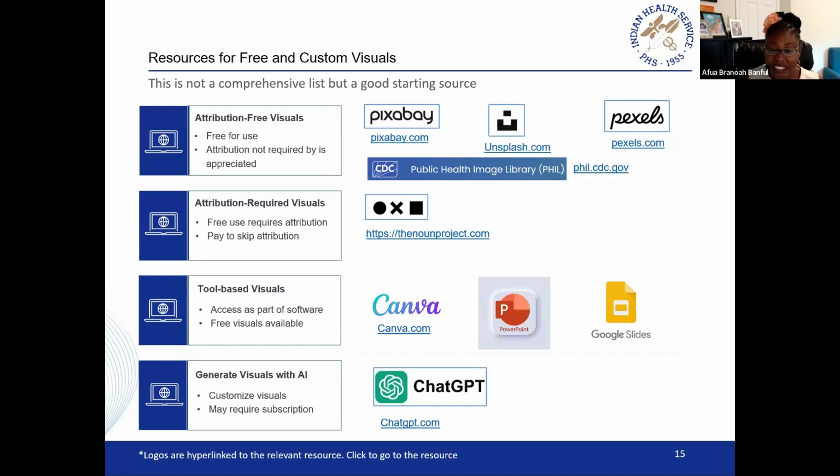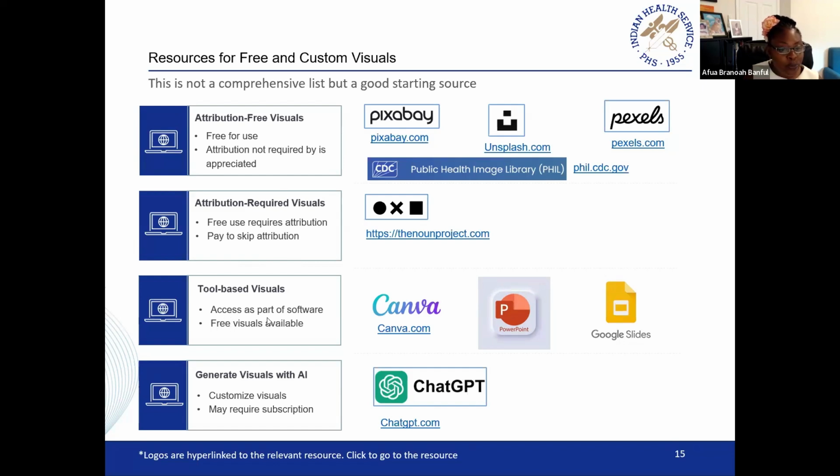And we appreciate very much the content creators who do this, but sometimes you need to use free. There's attribution-free visuals. They are free to use because people are trying to build up their portfolios. So you can get illustrations, photos, videos, GIFs. Whilst the attribution is not required, it is appreciated by the people who have made it. We will go through each of these resources. There's also free resources where the attribution is required, and if you don't want to make the attribution, you need to pay a subscription. But it's good to know because sometimes you need to look at multiple places.